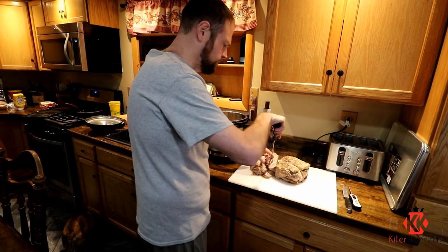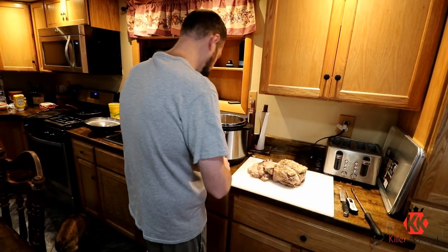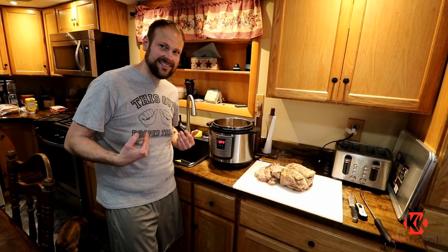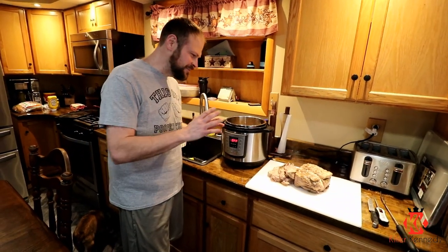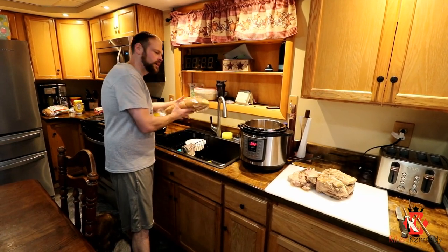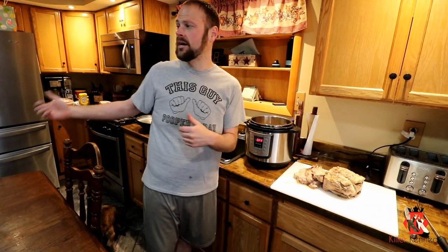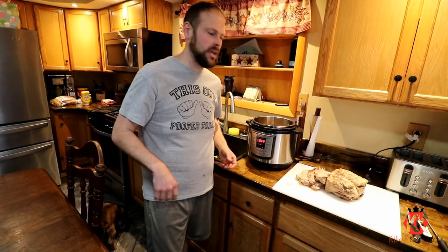It's huge. So what is a Cuban, you may ask? Well, you're supposed to ask. What is a Cuban? Okay, so a Cuban is Cuban bread, or Italian if you can't find Cuban, which we did get a hunk of loaf up here of Italian. It's pork, honey ham, dill pickles sliced super thin, and your choice of mustard. I went with just straight out yellow mustard because I happen to have it. And then you press it like a panini, and the bread is like garlic butter. So we're gonna do that. I'm gonna try it on the grill. I'm gonna try to press it and make it like a pressed sandwich, with Swiss cheese.